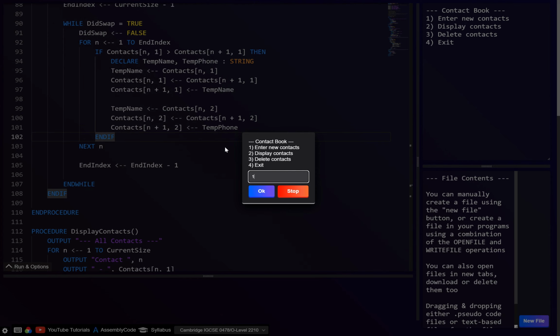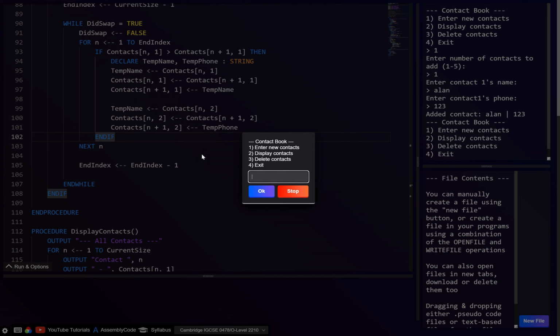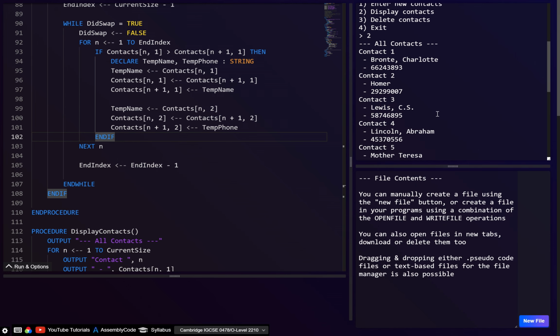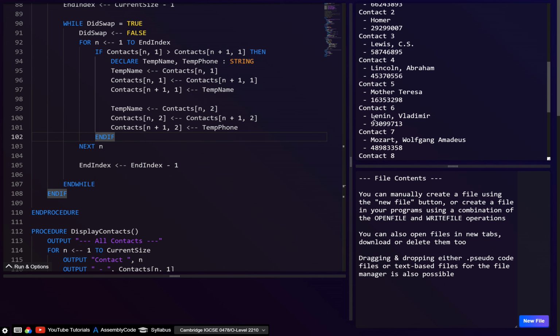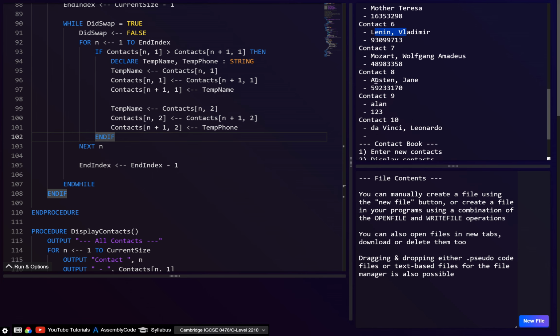So first we just want to add a new contact because it's not sorted by default. So let's just say 1, and we'll just go, let's go Alan. Let's go 1, 2, 3. Hopefully that's been sorted. So if we now go 2, and let's just exit. And I guess the moment of truth. So B, then H, then L, L, M. Okay, but then this one is incorrect. And okay, these are also incorrect.